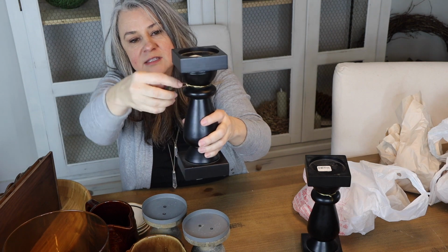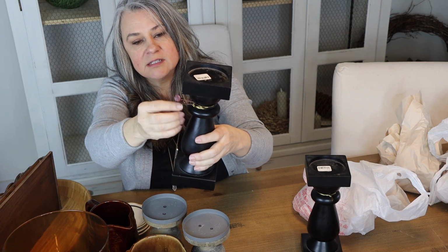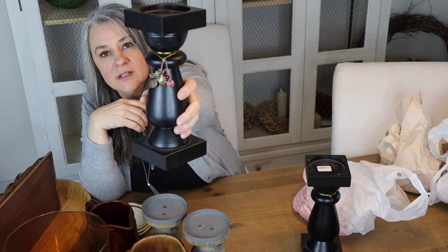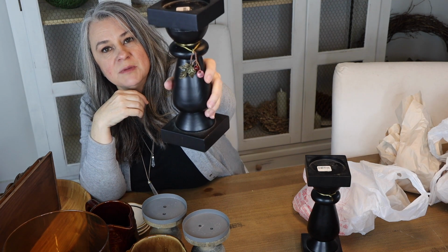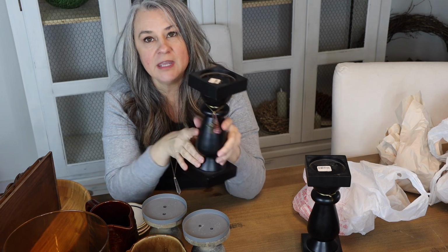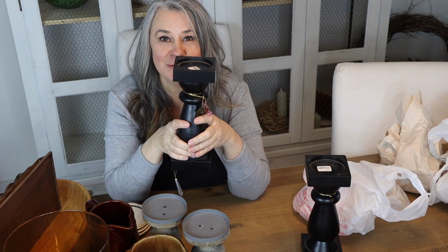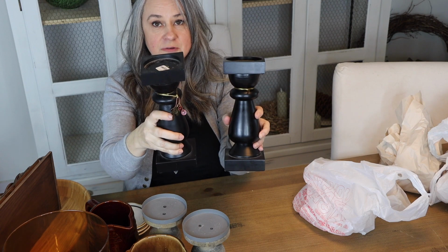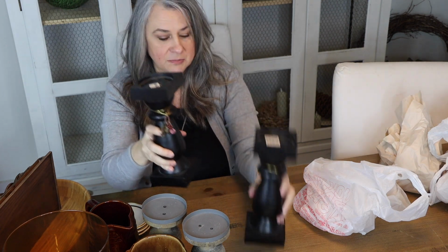I will probably take this little charm thing off. It's not terrible. It's like a little leaf and some jewels, and some people might like it on there. It's not a terrible little embellishment, but I just tend to like things more simple. Especially if I paint them my go-to white or something like that, I would want them to be real simple looking and just classic. So those were also $2 a piece, and normally $20 a piece at Kohl's, it looks like. Even on sale, they'd probably be $10 a piece or so. So that was a neat deal.